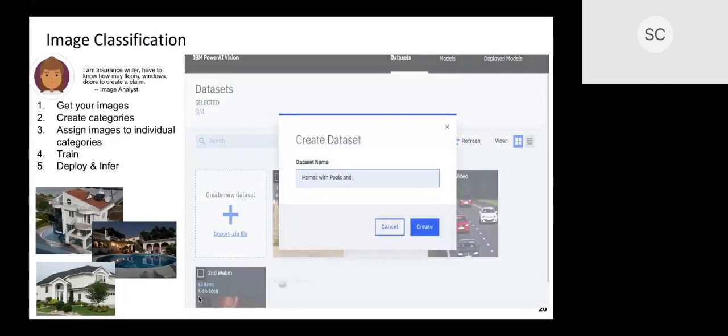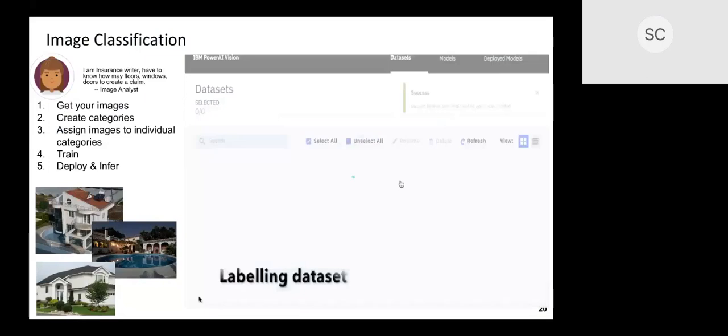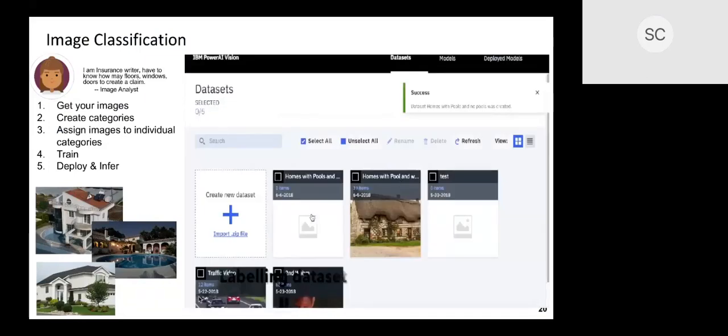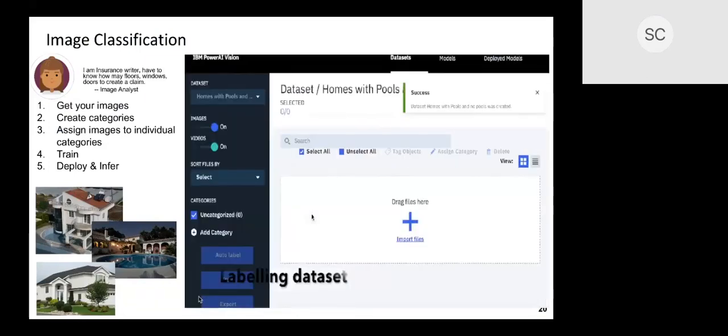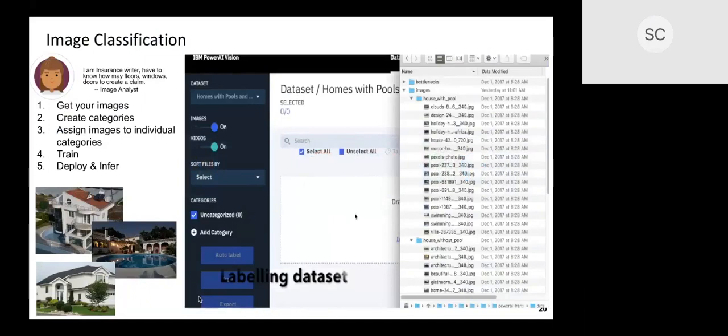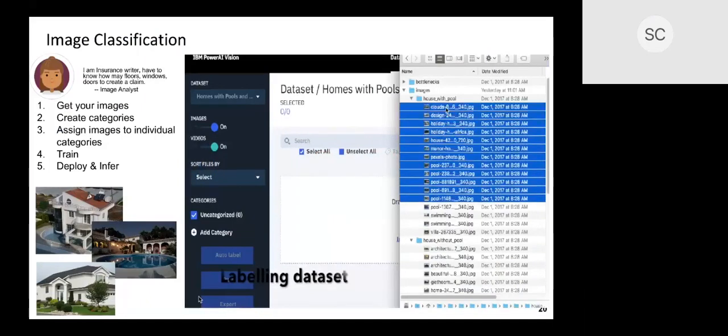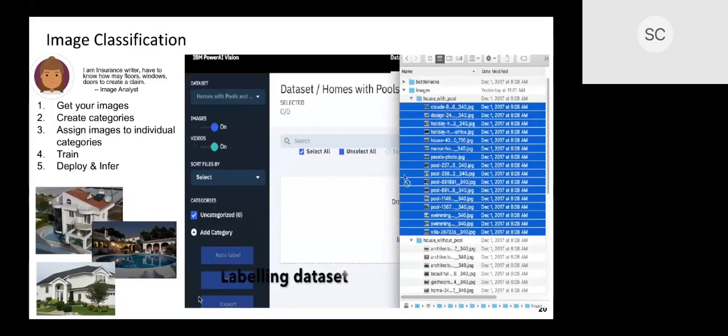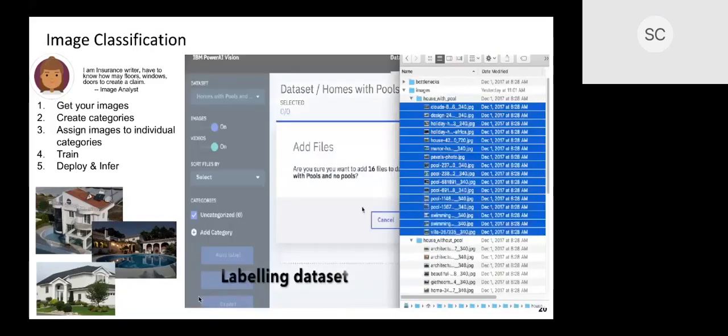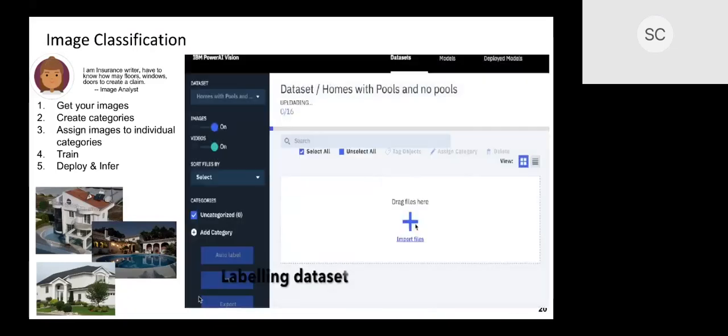And this company has engaged drones. They fly drones across the properties to capture videos or images of the property. And then this insurance writer wants to train a model so that he or she can let AI figure out the properties of the house, and then help write up an insurance claim or a property claim as fast as possible.